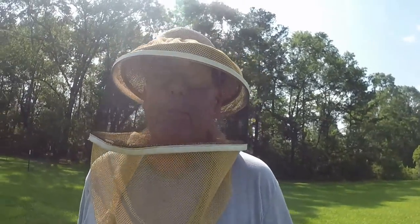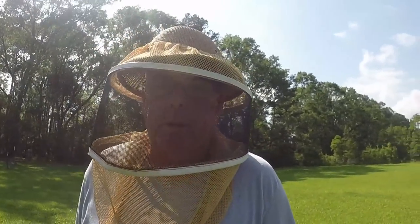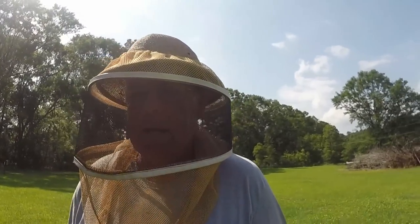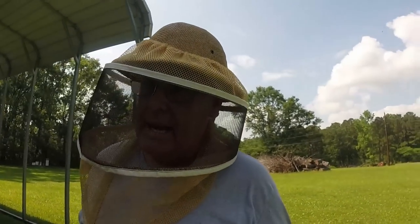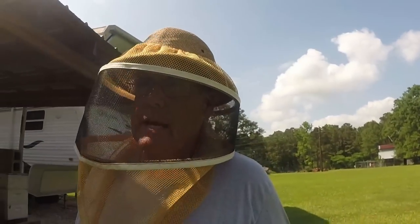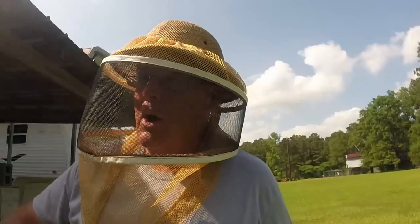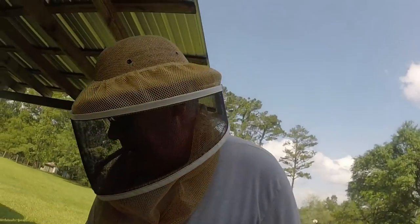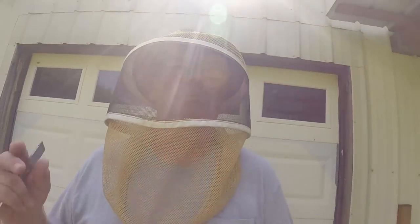Alright so what did I see after three days? I put those in there three days ago. I drew no comb up to the top — I gave them no feed whatsoever, let them go on whatever might be coming in. It's a small colony, there's a good solid four frames of bees working into the fifth one. They were bearding on the front of the nuke so I put them in that double-stacked nuke. Put a right cell that was re-waxed in the middle, Brand X two on one side, Brand O two on the other side. If you look at depth, Brand X definitely drew deeper, and Brand O did it all the way across but didn't go very deep. It's really pretty even, guys. Pretty even.